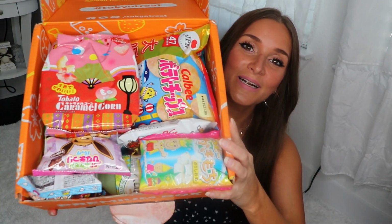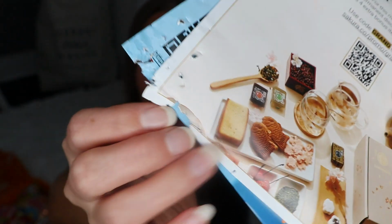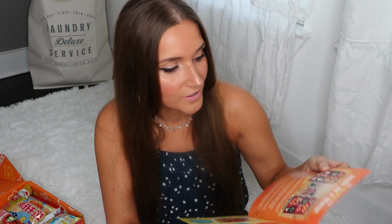Look at everything in here. I'm telling y'all, I'm so excited. I haven't tasted anything out of this box yet, and I'm just dying. So let's get started. Okay, so inside the box is some papers that the cats actually chewed up. I'm telling you, they wanted inside here. Okay, so there's like some papers here to different stuff with some coupon codes, and there's a Hello Tokyo Treat family paper here. And this is the little booklet that shows you some influencers with the Tokyo Treat Box, first off. And then there's just all kinds of other stuff in here, but this is the page that has all the information about what I'm gonna be eating.